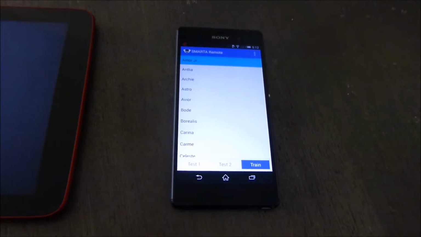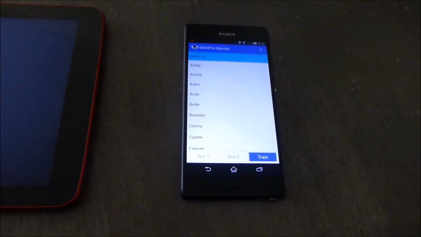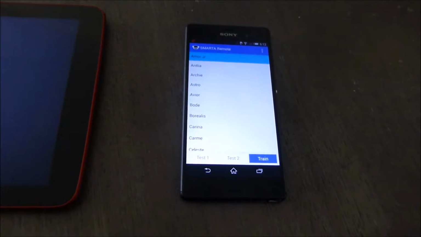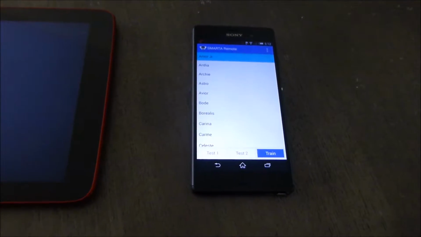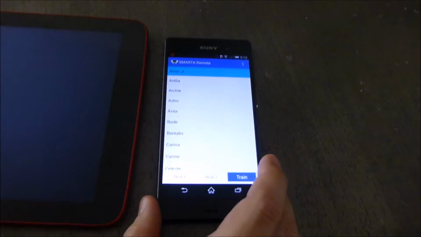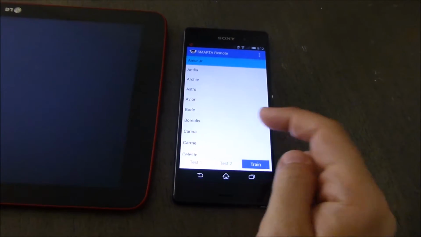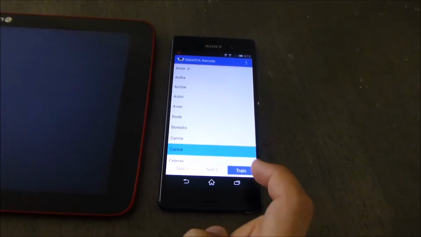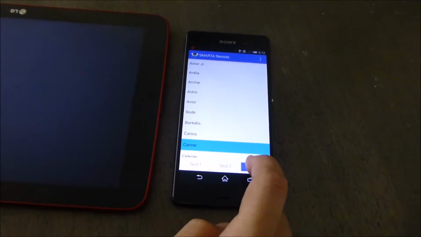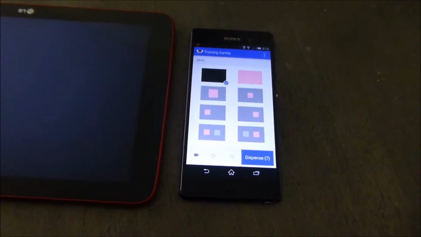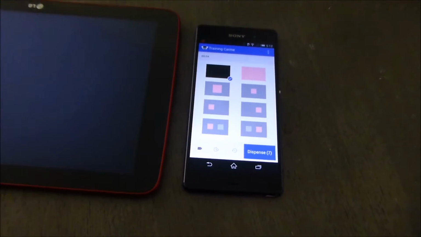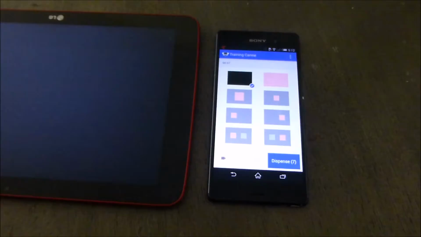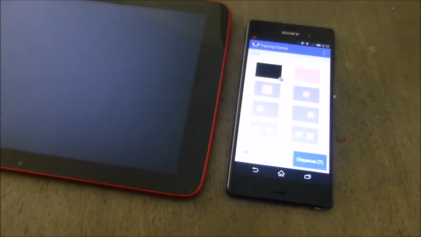But I want to show you what's going to happen if you try to do training or testing without having set up the colors, because this is a common place where people get a little bit mixed up. We haven't set up any of the color values on here, so I'm going to pick one of the animal subjects. Let's say we're working with Carmi. I'm going to tap Carmi and hit Train, which is how you teach the animals to use SMARTA, and that'll be a whole separate thing to learn about. Without going into too much detail, this is where you can pick the different training modes that you want the tablet to display: black screen, red screen, varying sizes of red square or gray square combinations, so you can teach your animals how to use the tablet.